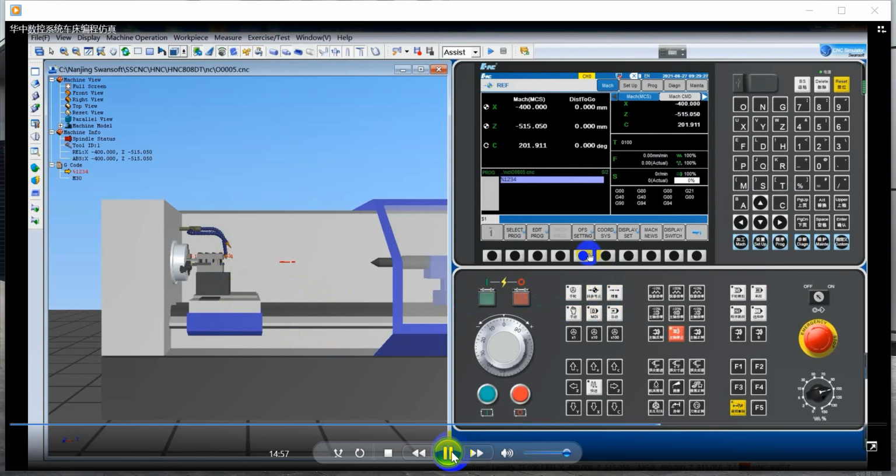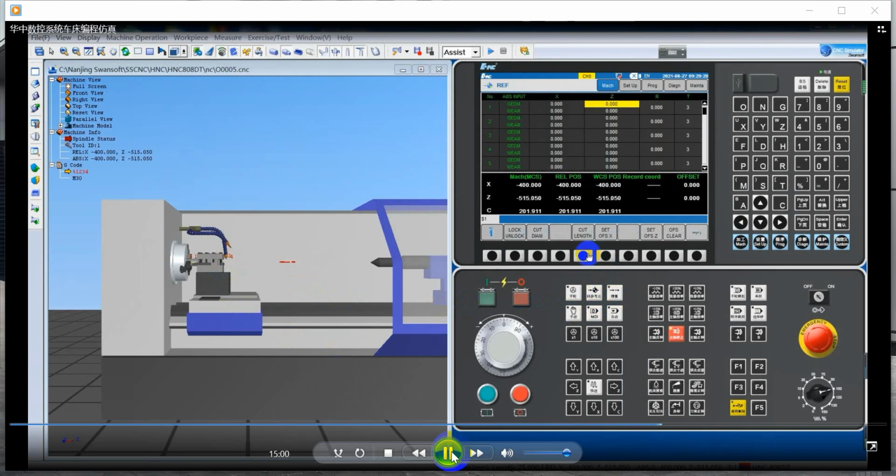Click Tool Composition button on the interface of Machine Control. Click Pre-Cutting Length in Composition table of Tool 1. Input 0 and click OK. Click pre-cutting diameter and input 0 and click OK.